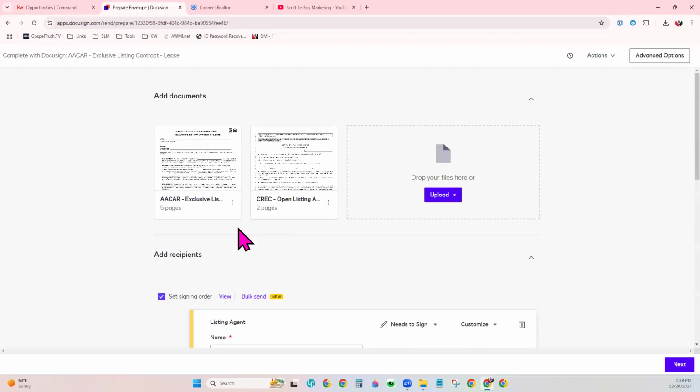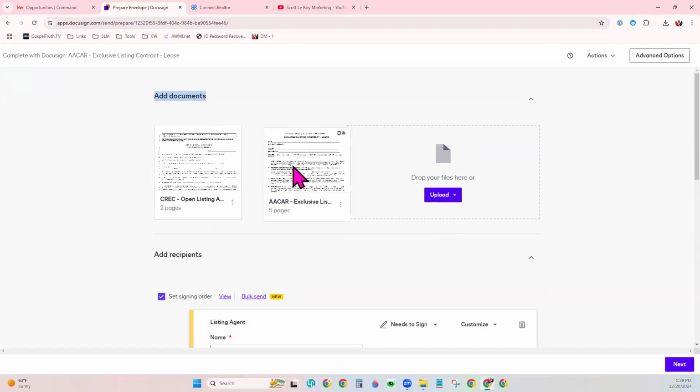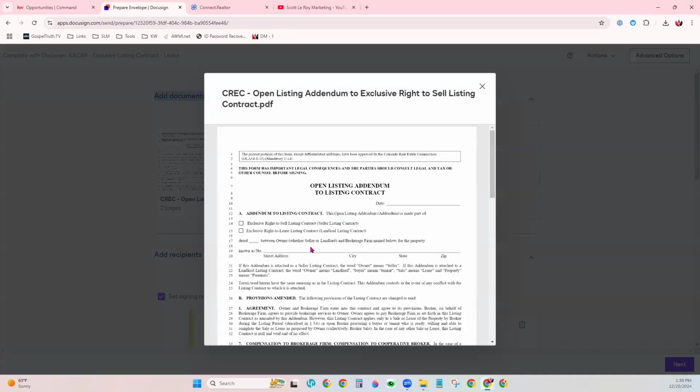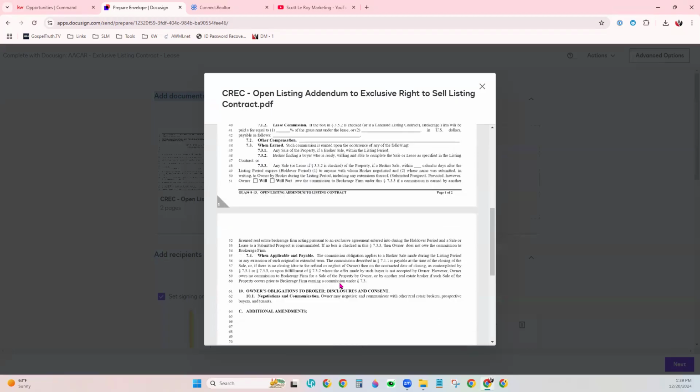It may take it just a second. All right. So there's a few sections. Now that we're back here in the envelope, I'm going to go through those with you. The top section is for your documents. It shows us the two forms that we just added to the envelope. But if you forgot something, you can come right here and click upload and add more forms. You also have the option to drag and drop these in different order. You can also view them if maybe you're not 100% sure that was the form you meant to grab.